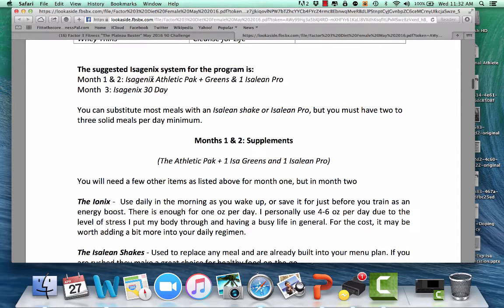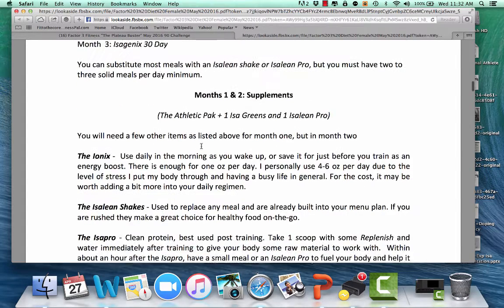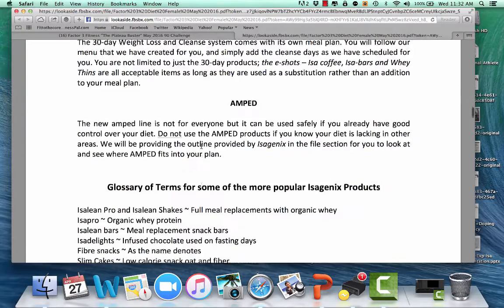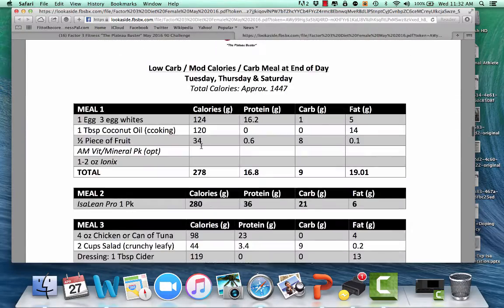The suggested system, of course, is the Isagenix Athletic Pack plus greens and an extra IsoLean Pro, and that's for the first 2 months. And month 3, of course, is the Isagenix 30-day system. So again, just some information to look at. Lots of data here, right? Lots of things to look at.